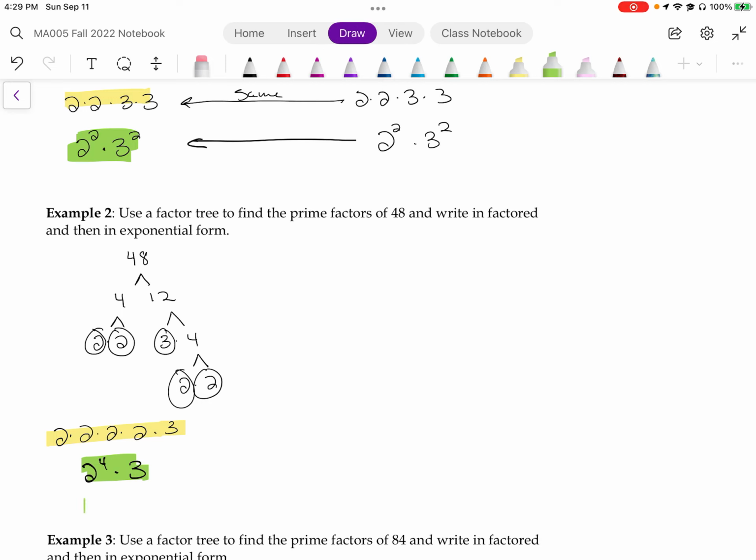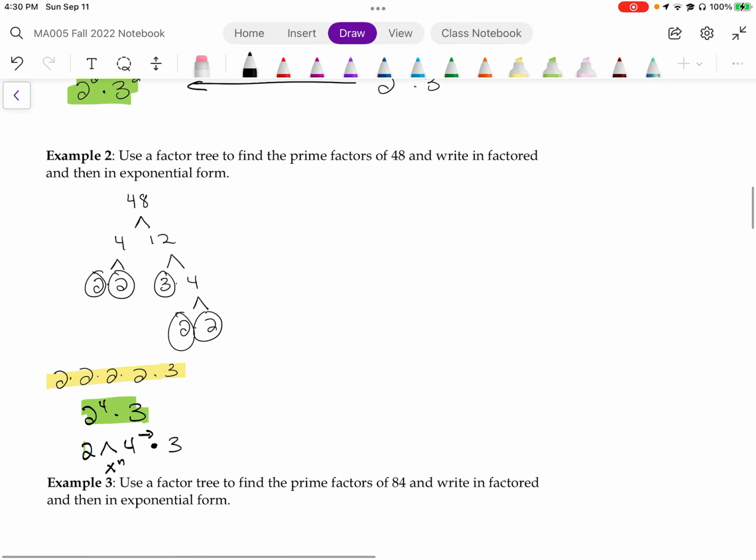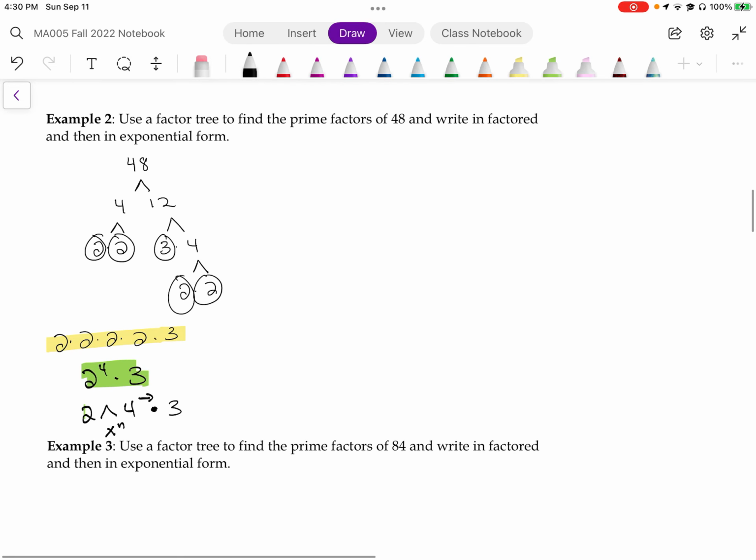So you would say 2 and then use the caret, or there's also an X to the N key on some calculators. And then you would do to the 4 and then say times. Now you're going to have to use the right arrow to get out of the exponent, right? So then say times 3 and enter. And that should give you 48. And again, if you do it a different way, you should get the same answer. So you might have said 2 times 24, and that's fine.